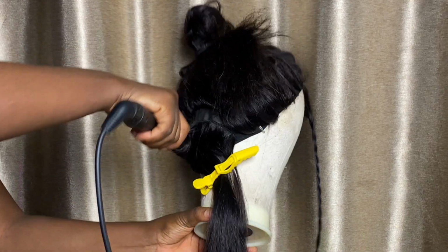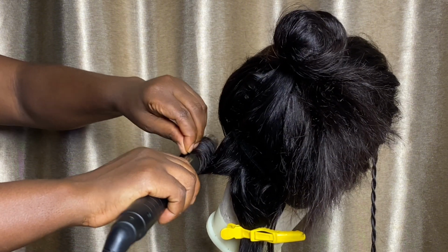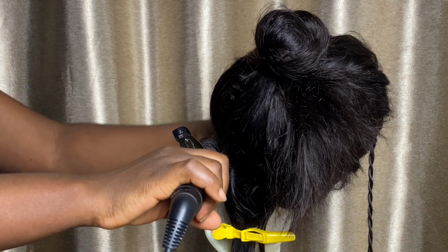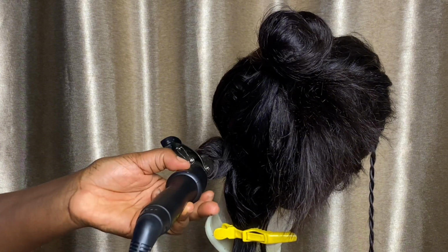So I'm going to make a video showing you the different curl patterns of how to do the reverse bombshell curls and the bombshell curls, and how it holds and what it gives you, because different curl patterns give different looks. I'm going to do that. So I'm just using the reverse bombshell curl method to curl this wig.